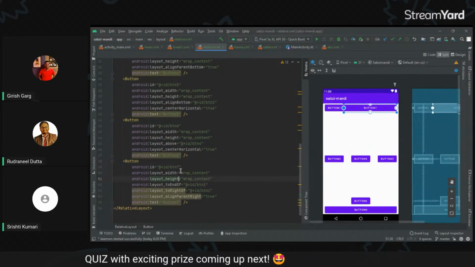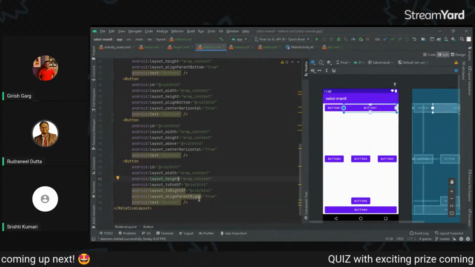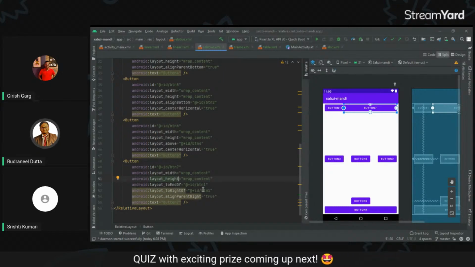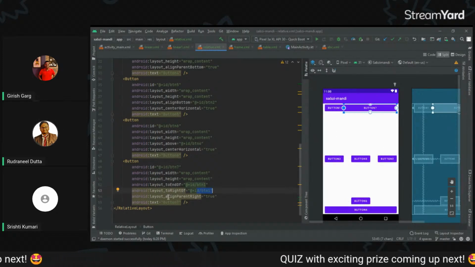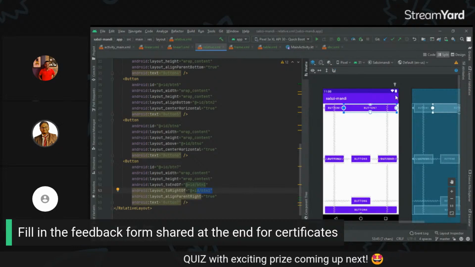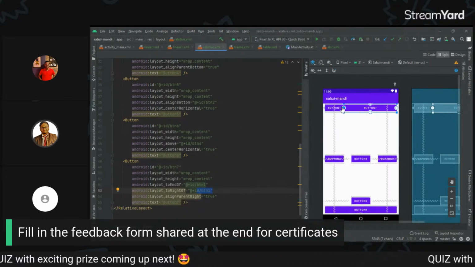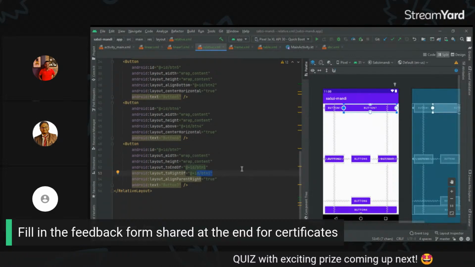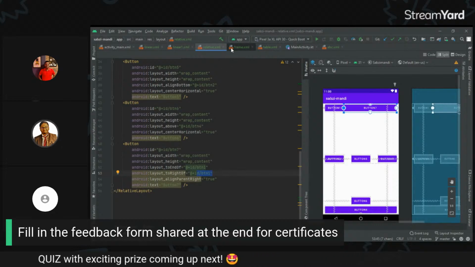Okay. And last but not the least, button 7. Over here, there is the alignment, parent alignment true of button 1. Like it is right of button 1, right? So right of, and the ID, I'm giving the ID over here, right of button 1, and layout at the end of button 1, right? If I don't write this, it will overlap. Some of the portion of this button will overlap with this button. Okay. So this is all about relative XML, like a relative layout.